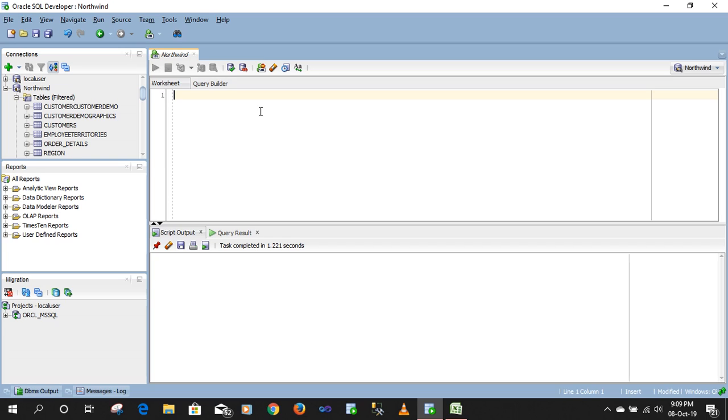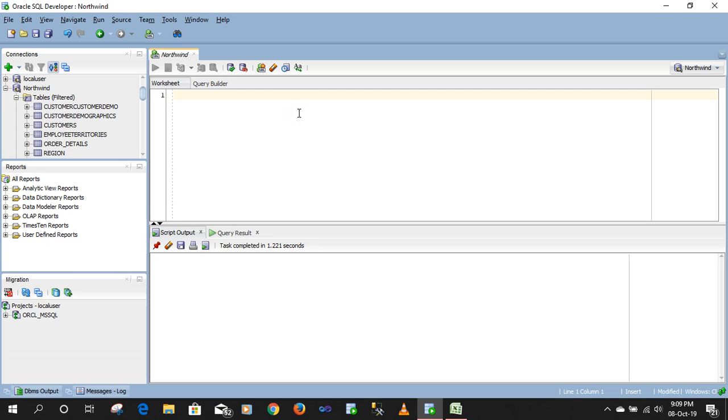So he wants to store details of those products, like product name, product type, company name, its price, the tax on that particular product, the total price, and the date of manufacture and the date of expiry of that given product. Then an Oracle table can be created for him as seen on the screen.